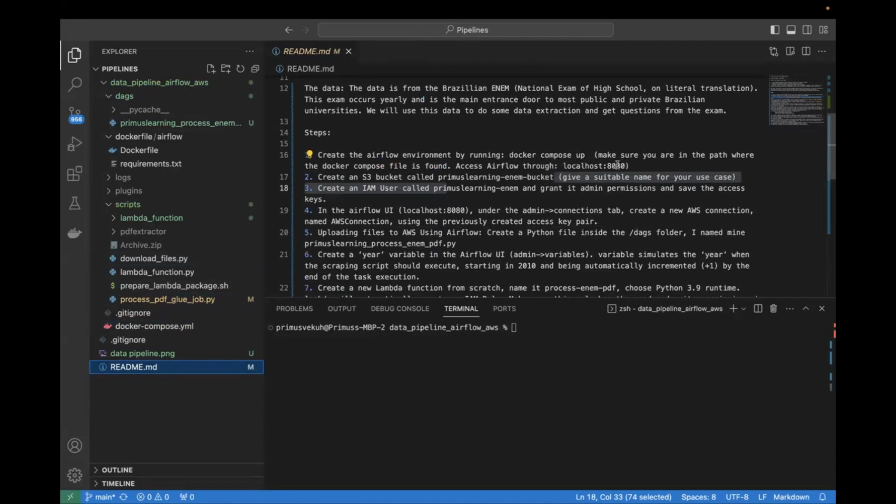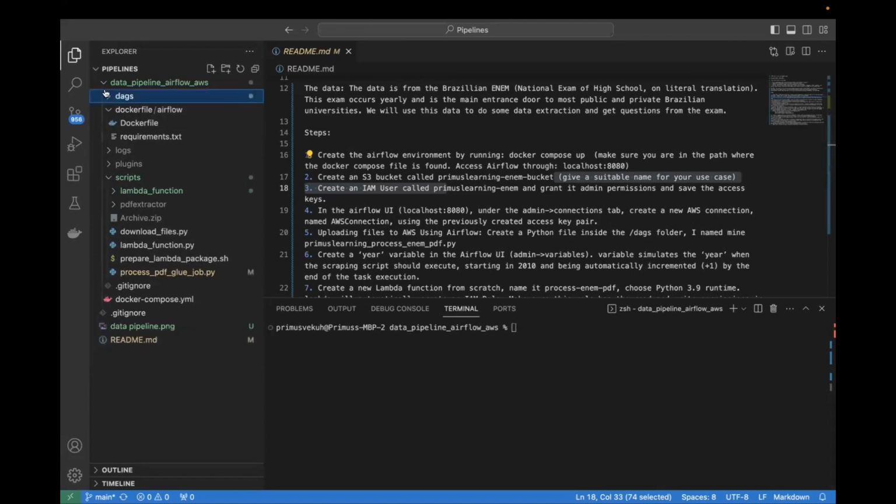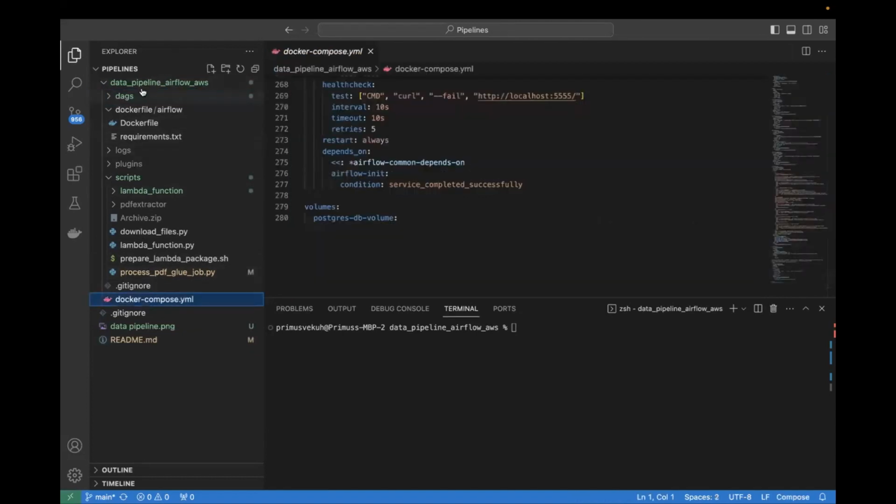I'm indicating here that you should make sure that you are in the path where the Docker Compose file is found. I'm inside this, and you can see this is where the Docker Compose is, at the root of data pipeline.